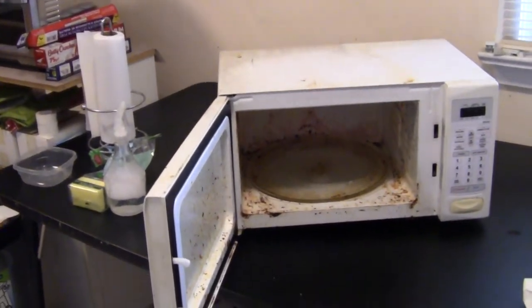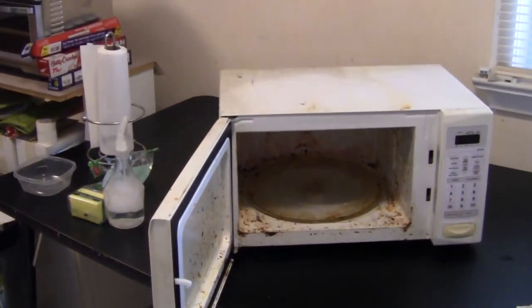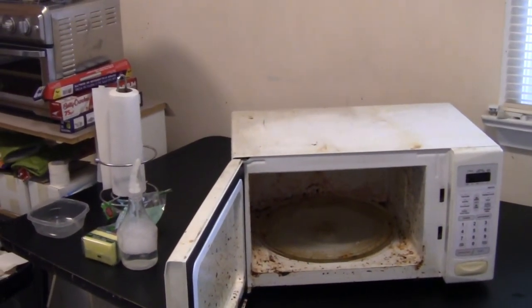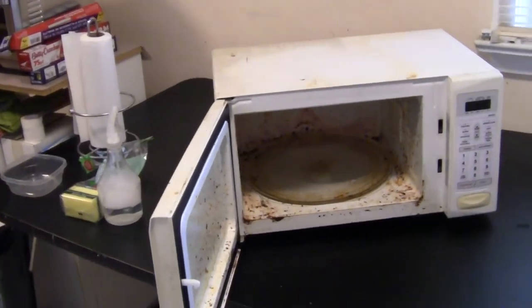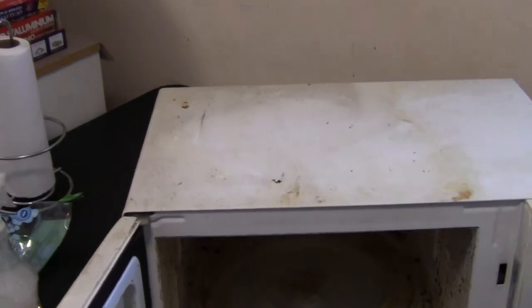Well, I'm back. On this episode of Dave the Canadian, I will show you how to clean the dirtiest microwave in Toronto, Canada. This is the dirtiest microwave. This microwave oven has served me well.